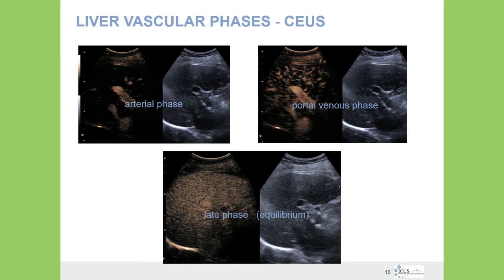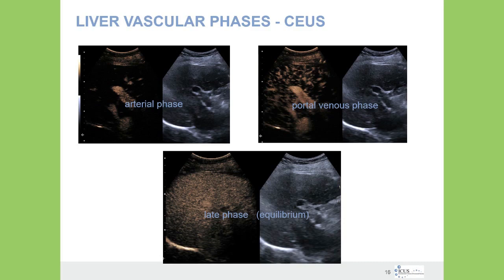The same is true with contrast-enhanced ultrasound. On your upper left, we can see the arterial phase, so we see some of the arteries that are highlighted in the liver. And again, notice that on the left side, we're only listening for those contrast bubbles, so we only see the contrast. On the upper right, we see the portal venous phase, and now we can start to see flow in the portal veins. And the bottom image shows late phase or equilibrium. We no longer see a large amount of contrast in the vessels, but now we can see what we refer to as a parenchymal blush within the liver tissue.